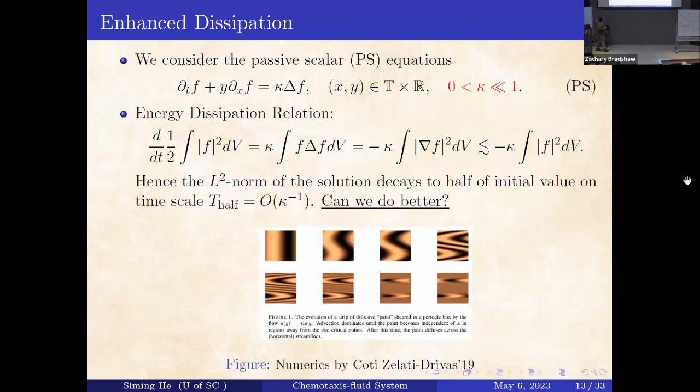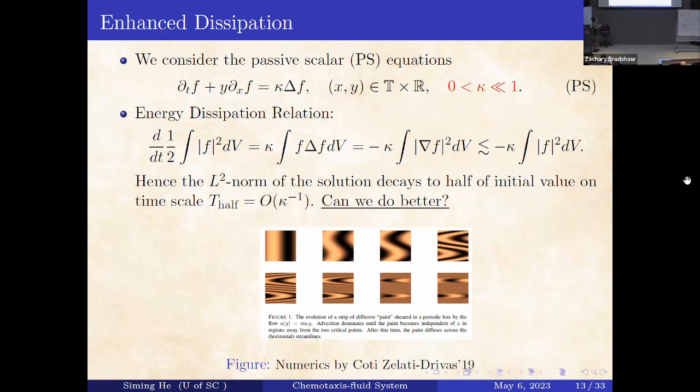And now, basically, I'm going to dig into this realm of enhanced dissipation, and now try to achieve this goal of knockout 1 dimensions. Okay, so this is a very simple effect. Let's just imagine, originally we have a nonlinear equation, but then let's just throw out the nonlinearity, and now we have the passive scalar equation. We assume kappa is small to emphasize that the fluid effect is strong. Okay, so that's the assumption here.